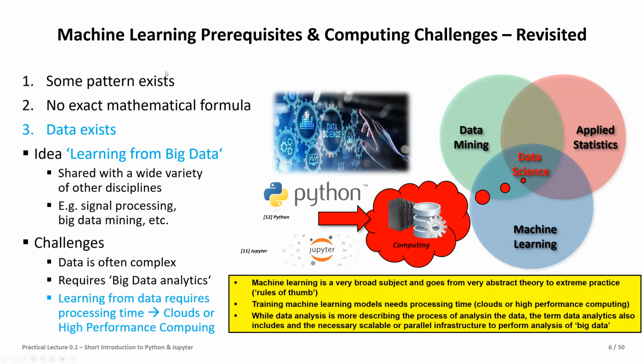And if you have these ingredients, then you also need, of course, data. Now, handling this data to do learning from big data seems easier said than done. If you have real life data, it's really messy. It never comes in a very proper format. You have that maybe in a demo tutorial or things that you get from me here in this course or in the machine learning course. But if you go to real practice and get the data firsthand from a shop, it's usually ugly: missing values, noisy data.